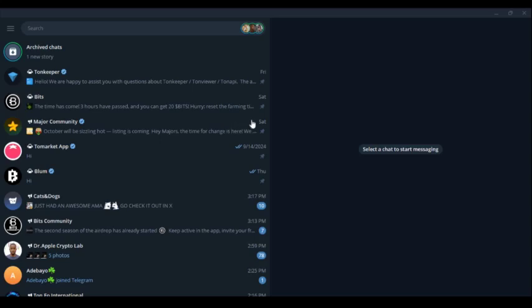That's how I want to receive Toncoin from a friend. Then I'll just click on Toncoin. Once I click on it, I'll click on this. Then right here I have another option where I can copy the barcode. This is the QR code.